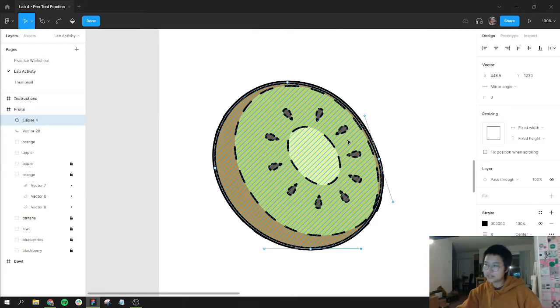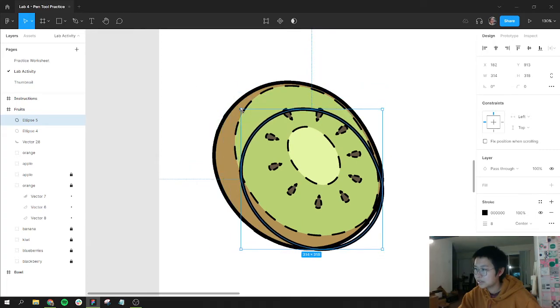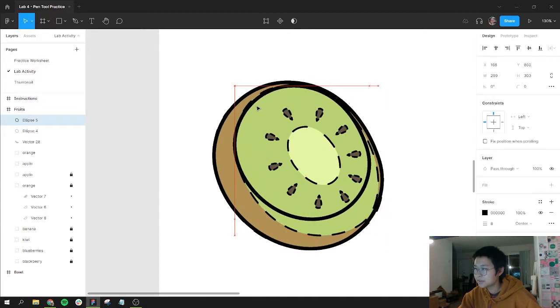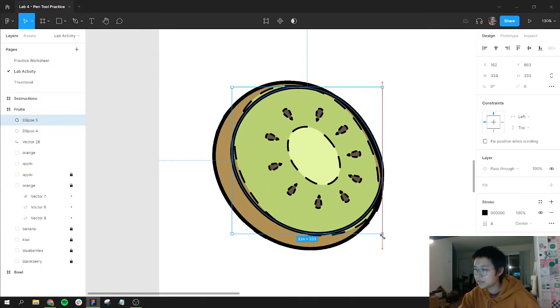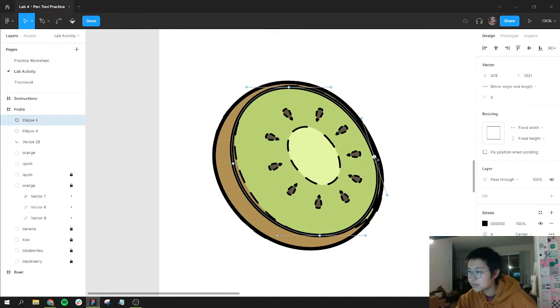So I've gotten it to do the bulk of the work for me by having it be a preset oval. So it's going to have those perfect basic curves for me anyways, and then I can go in and adjust them. Let's make that second one. I'm just going to go ahead and copy this, and then make it a little smaller, and then we'll go in and fix it up. So line it up to be basically right, and then go in and edit it. So I'm going to move this over, I'm going to move this in, I'm going to make this a little bit more like that. Move it over, and it looks good.